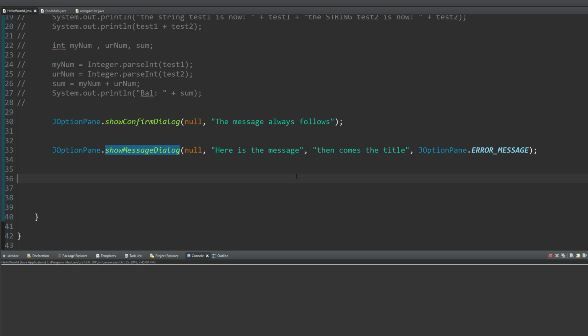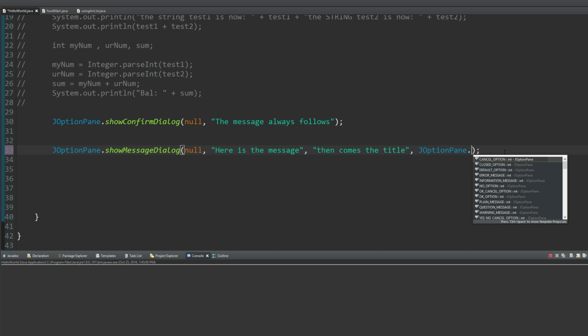So essentially, the other form that your JOptionPane can take is going to be, again, the object that it's acting on, which here it's null, the message, the title, and then the error message. It's going to be of that class, and they are all here, and there are a lot of them, but that's the main idea.